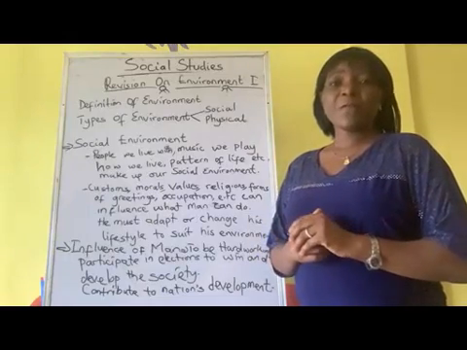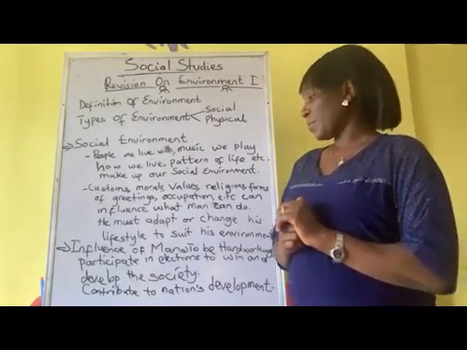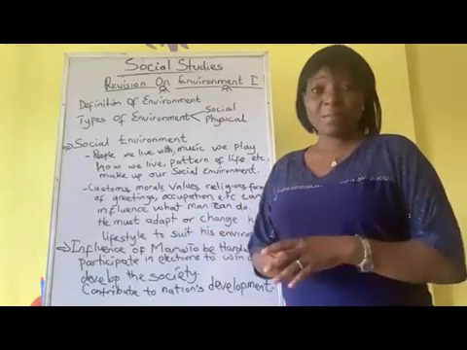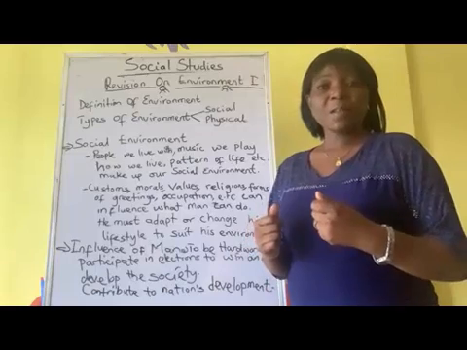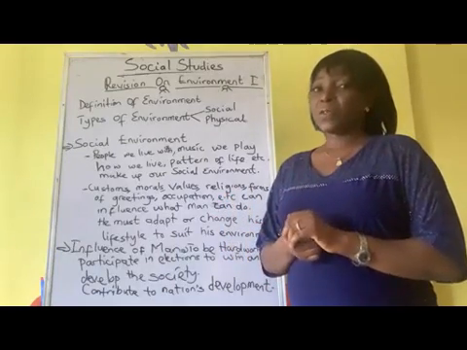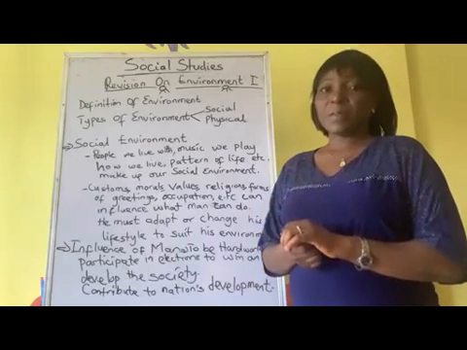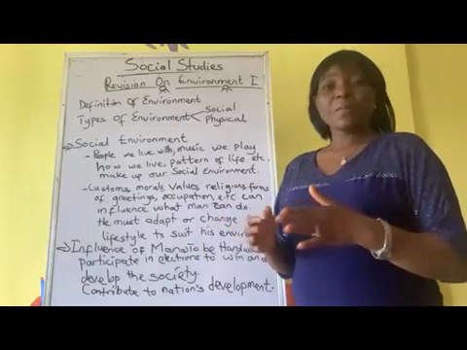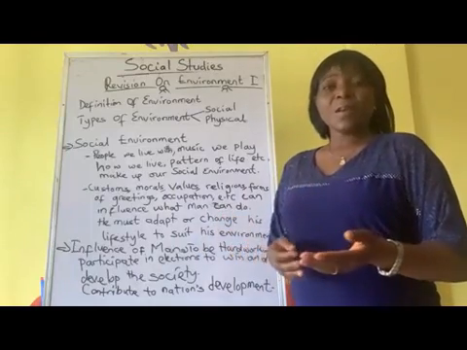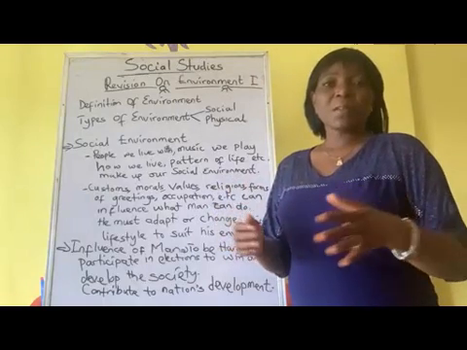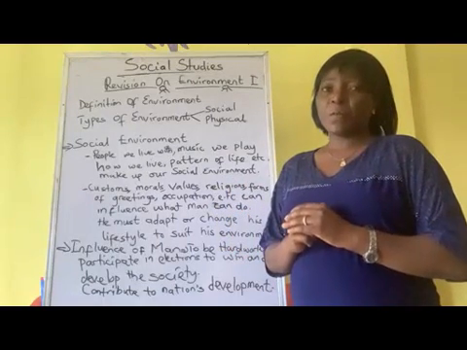How can man influence his environment? Man can influence his environment by being hardworking. When he's hardworking, he can contribute to the growth and development of that social environment. Man can also participate in elections, and once he participates and wins the election, he can do something for that social environment so that it will grow very well.